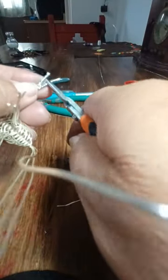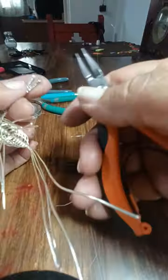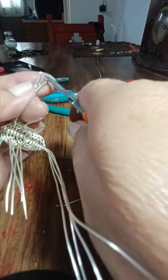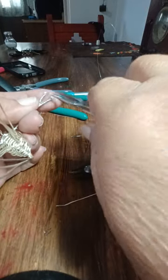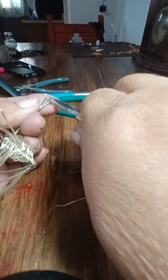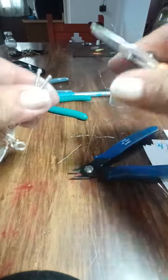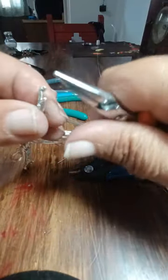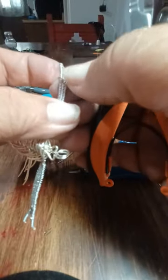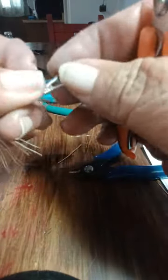But you get the tip. And then you can squeeze down. And this one, I think I cut it a little bit too short, but it's okay. I'll just try to cut them as even as you can on both sides. I need to try to tuck that wire in. And then you just rub it to make sure that you don't have no, see, I have this loose wire here.